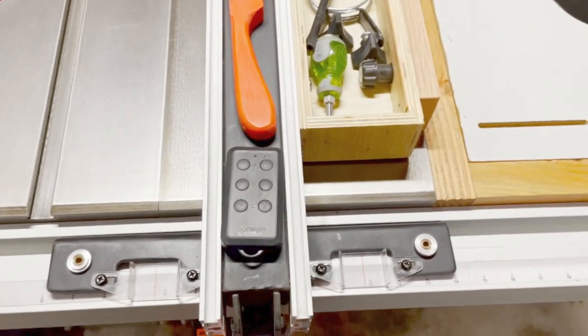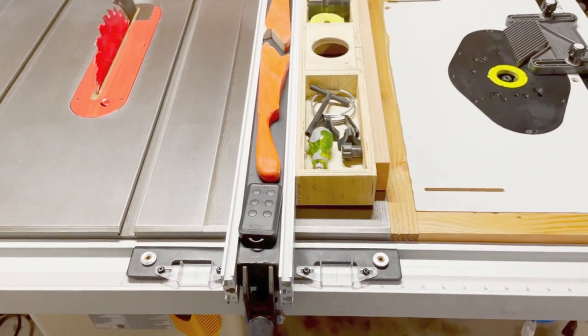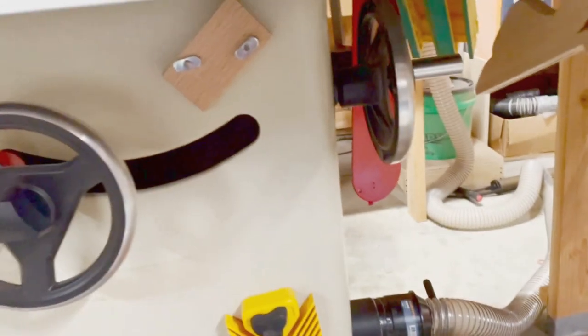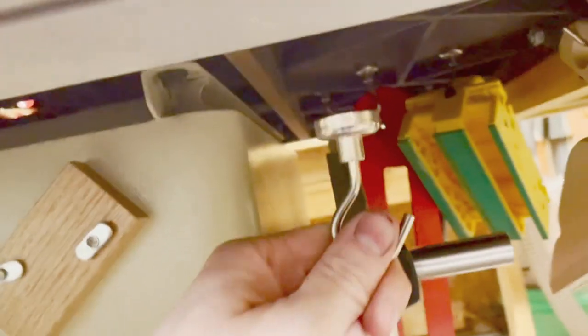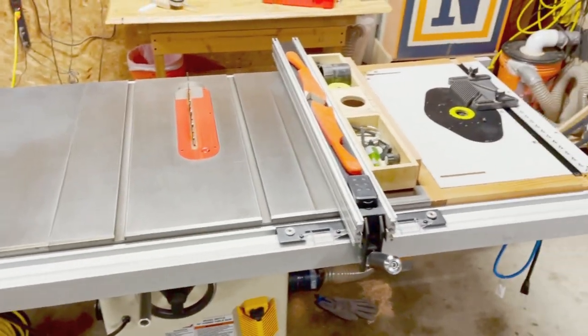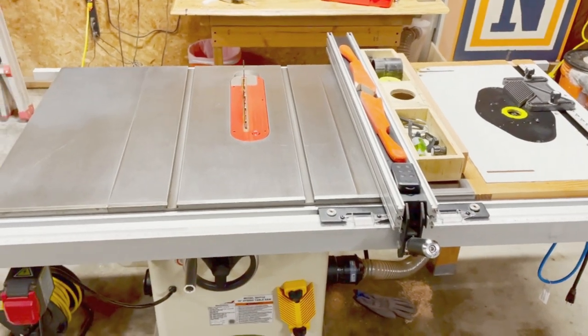I also like how everything that I use with this saw is really within an arm's length at all times. My feather board, my stop block, my push sticks, my other push stick, the gripper, throat plate for dado inserts, and most things are hung on these magnetic hooks, which are lifesavers. I have my miter gauge, I have some vertical hold downs as well. So storage on or around the saw using magnets is really nice and keeps everything at an arm's length at all times.